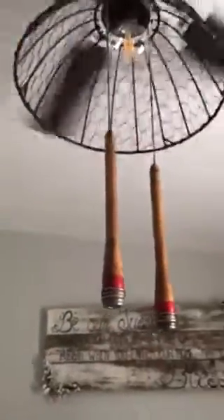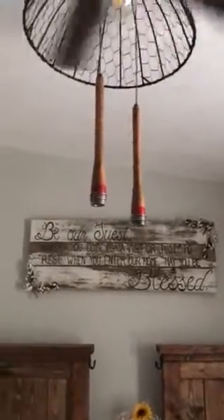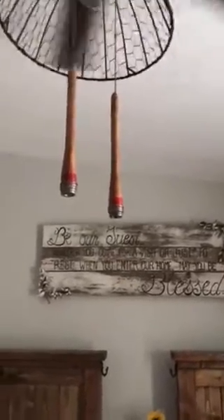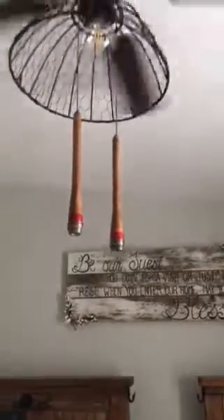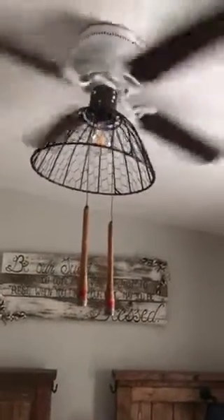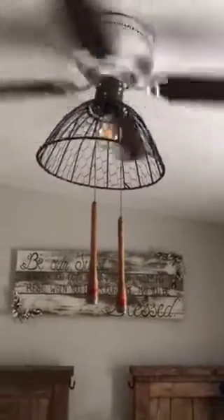On my light up here, I used spindles that I had bought in Pennsylvania for the pull chains. They turned out really cool — they have a hole in the end of them, so I made the hole just a little bit bigger for the beads to go down into, then I used Gorilla Super Glue gel and let them dry. I stained them a dark oak because they were a light oak, and that way it fit better in the room. The basket I'm using for the light fixture — I changed out the other one because I didn't like the way it turned out. This one I love; it's just one of those hanging baskets from outside. I took the chains off, covered it with chicken wire, and then spray painted it all black.